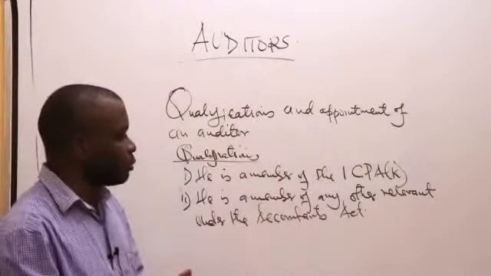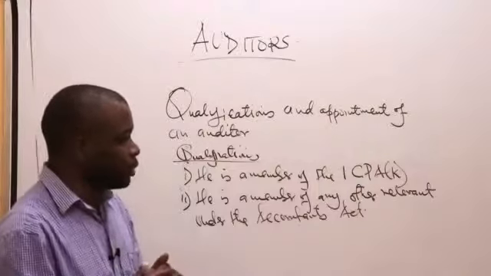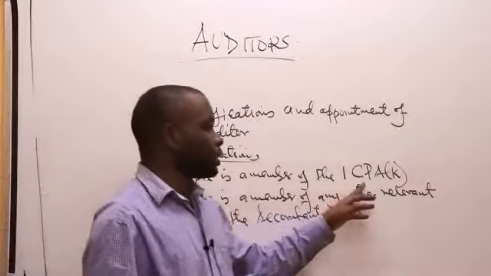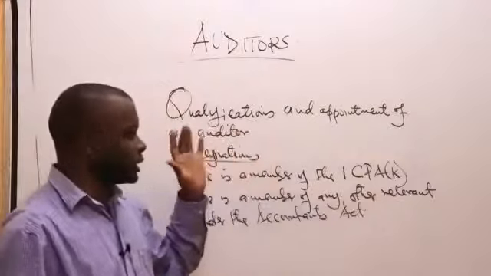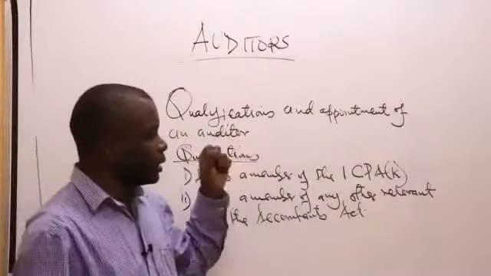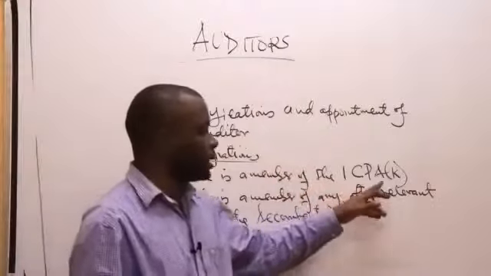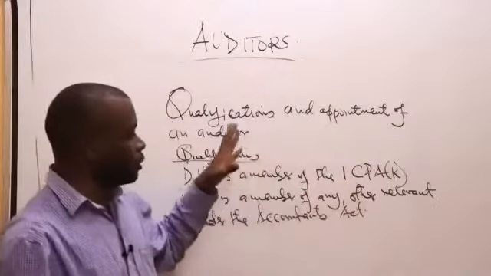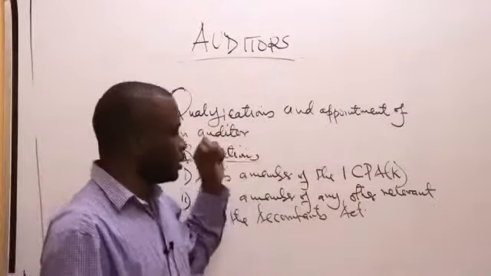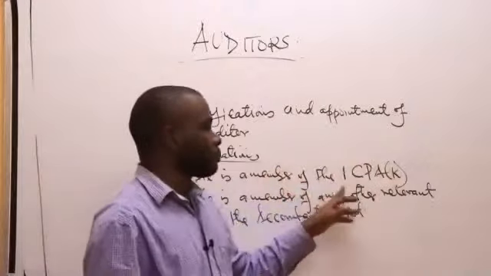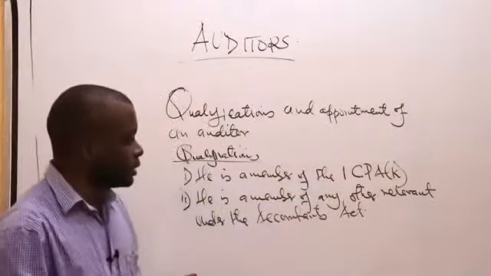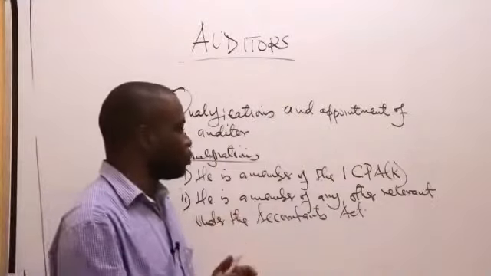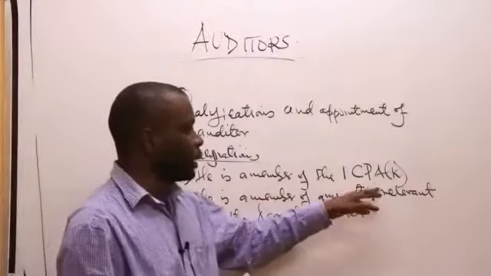Or in this case, for example, you're just an individual, then for you to be appointed as an auditor of a company, you must be a member of the Institute of Certified Public Accountants of Kenya. So in this case, there are two ways of being a member. You can be a corporate body being a member of ICPAK, or you can be just an individual being a member of ICPAK. So if it is your firm, for it to be recognized as an auditing firm, it must be approved by ICPAK to provide auditing services. So you as one of the members, or one of the staff, or one of the managing directors there, have been approved by ICPAK to provide auditing services.